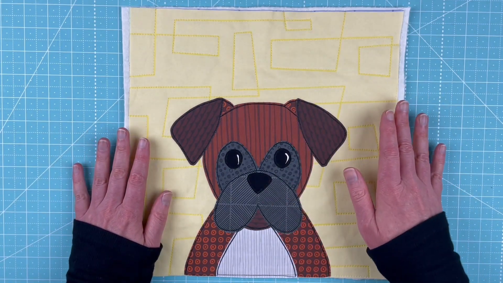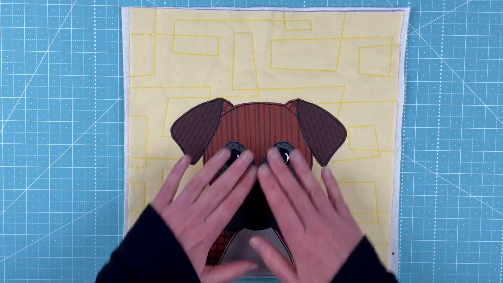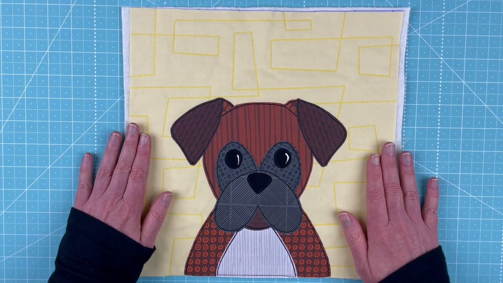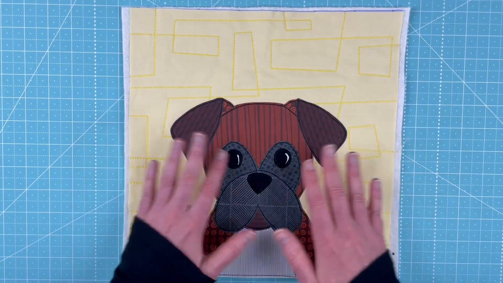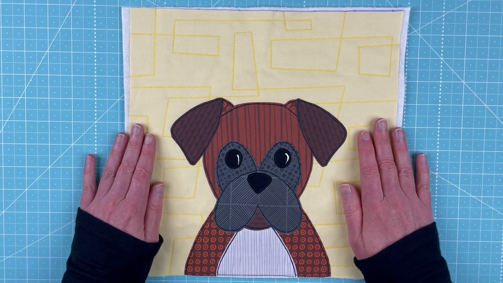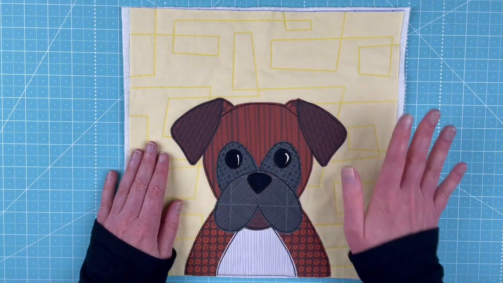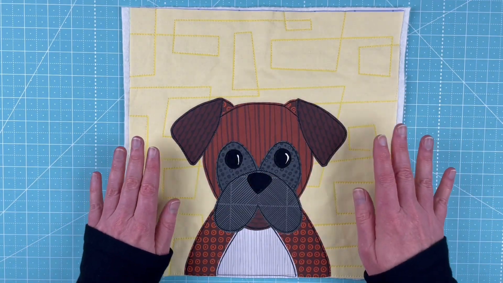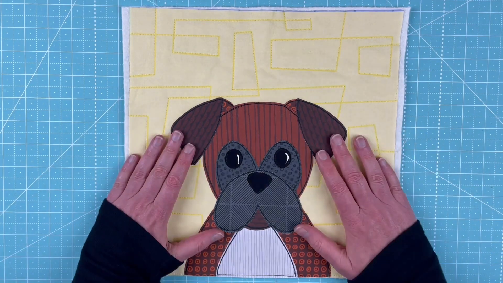Some are less complicated, and I don't think there's any that are more complicated. So this is kind of giving you the most complicated block. It allows me to talk about all of the things you might possibly have to deal with with any of the blocks in the More Playful Puppies pattern.